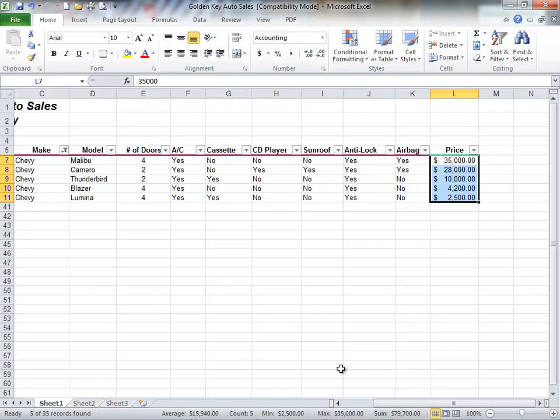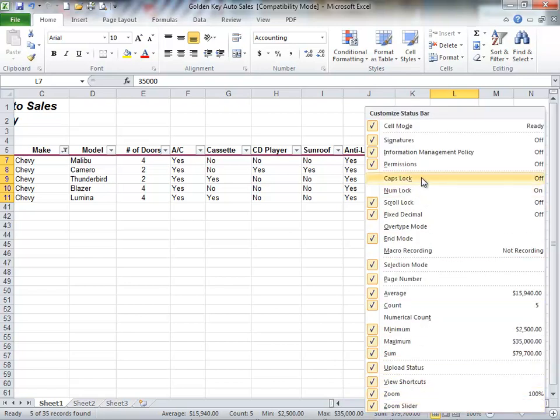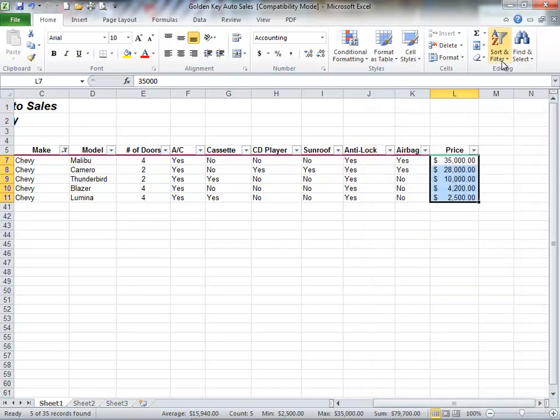Now, if you don't see your data down here, it doesn't mean it's not there. It just means it's not turned on. You can right-click your status bar and look at all that information. Most Excel users don't even know that's there. Okay, and you can click minimum, maximum, sum, average, count in there. And it shows you all the info over here as well. Okay, let's try another one real quick. I'll go to Sort and Filter and pick Clear.